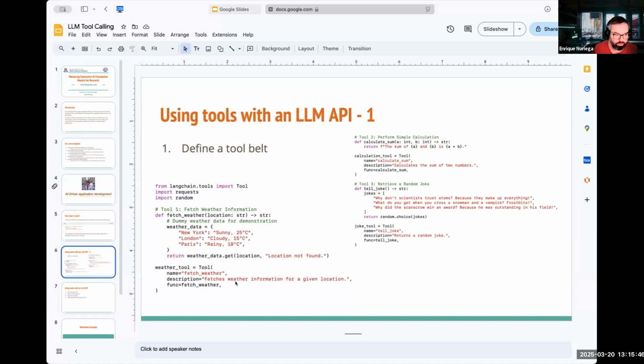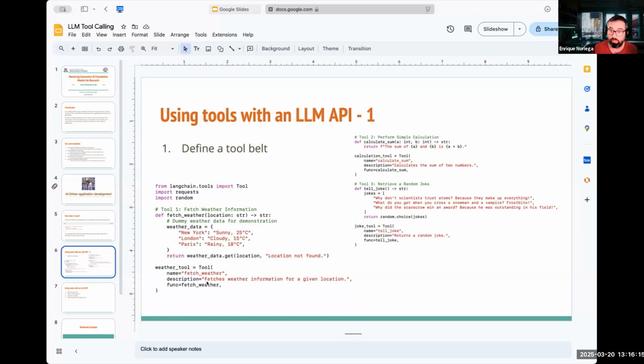But what I want to bring to your attention is that the description is crucial when you're using tools. Why? Because it's as if you were a programmer using an API. You can read the signature and infer what it does, but a well-developed API is going to have documentation, and that documentation is going to clear any ambiguities that might be present, like maybe the idiosyncrasies about how to use this API.